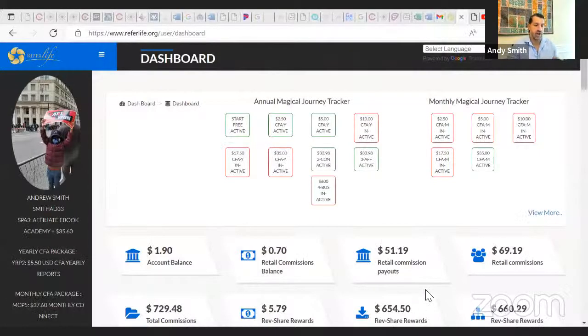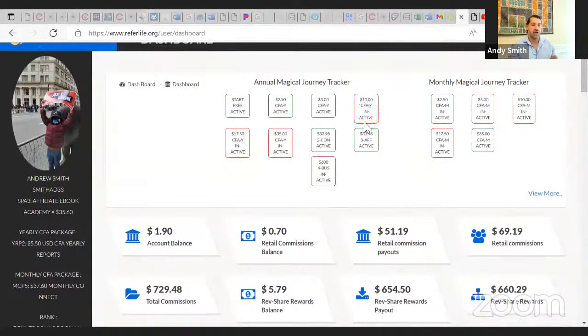If we look at the back office, what we're going to see when we get in is, one, a little system up here where, when these are green, it shows that you have upgraded, and if it's red, you haven't upgraded yet. Here's the consumer. This was paid either from the account balance or by purchasing an ePIN. And this one, the affiliate, when that gets upgraded, is paid for by the system, by the co-op. And so is the business one. So you reach a certain amount of commissions, and then the co-op will automatically take money from the co-op to upgrade you to the next level.